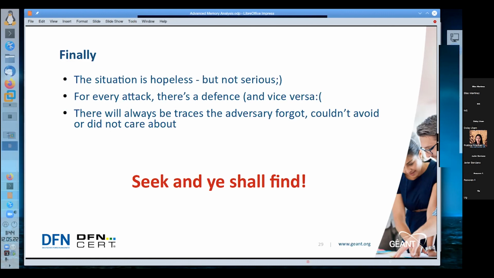As it is for every attack and for every way rootkit authors can hide, there's also a way of uncovering their tracks. Unfortunately, for all the defenses we may put up, there's also an attack against this. But this is kind of an ever ongoing race between intruders and defenders, and we will move on over time.